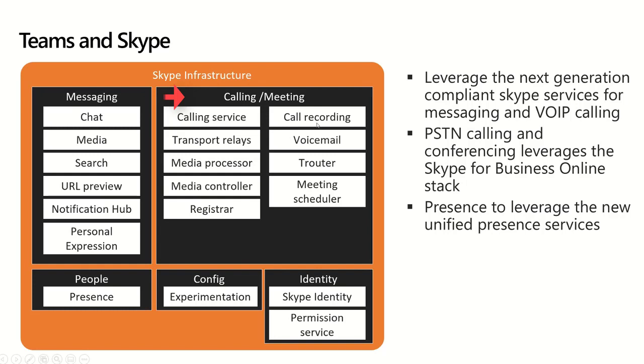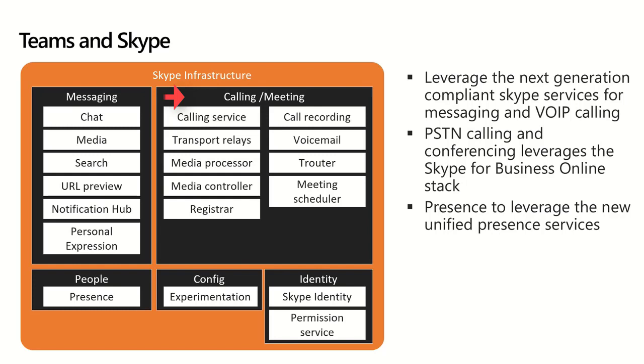The call recording is all done in the cloud, which is very, very different for Skype than Skype for Business. Say, when you record a meeting or a call, it gets recorded in the cloud, and there's a service for handling that. Voicemail. Trouter is kind of an odd name. If you've ever seen Skype presentations, it'll be familiar, but other than that, it just sounds weird.